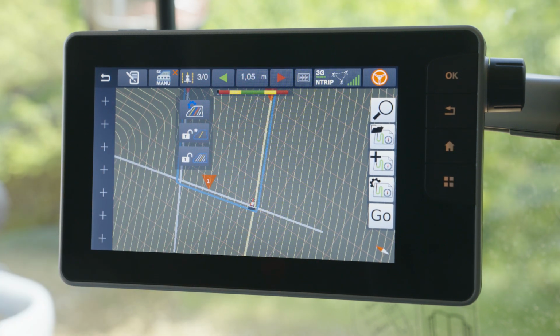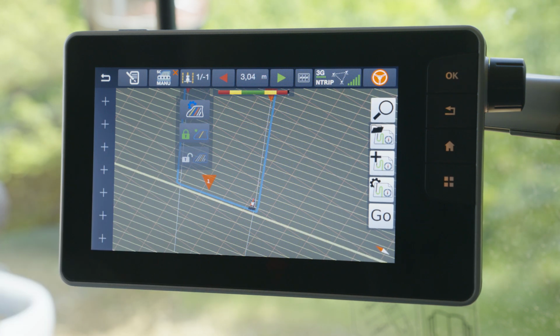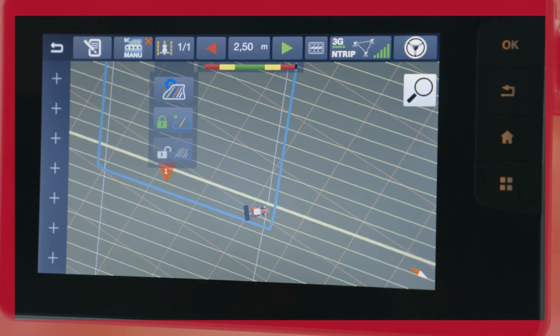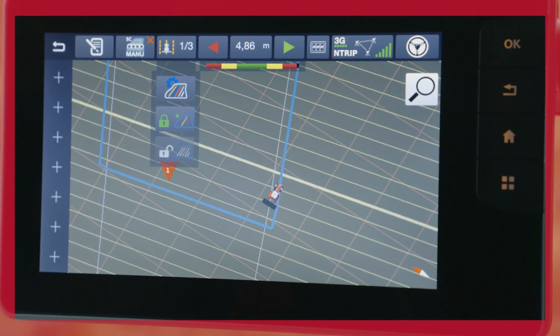Open the top banner shortcut by pressing and holding the line number display. Click on the first button to lock the favorite segment defined previously. Click on the second button to lock the currently selected segment. From then on, the system is locked and the wayline will not change, regardless of the tractor's heading.